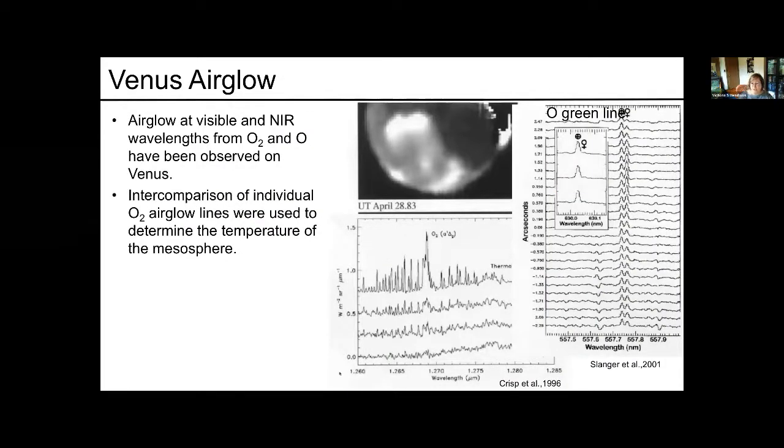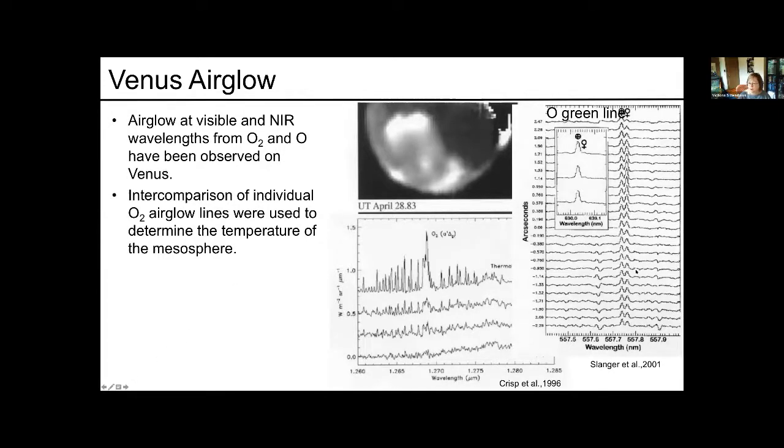Okay, the other thing I want to point out for Venus is we can actually see things like airglow from the high upper atmosphere. We won't call them aurora because they're not constrained by magnetic fields, but in this particular case, the O2 singlet delta airglow line from oxygen can in fact be seen in the upper atmosphere. The mesosphere of Venus can be used to actually track mesospheric dynamics up there. We can also use it to determine the temperature, because the population of these lines within this particular band, if we can observe it at high enough resolution, can actually allow us to fit a temperature to it. And so being able to get airglow lines like that could potentially be quite useful.